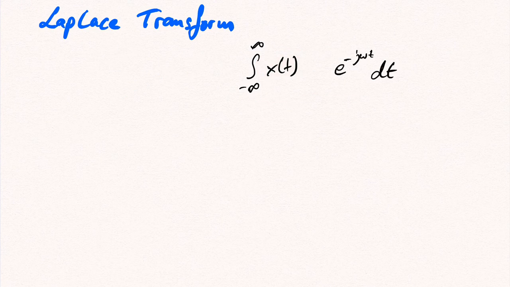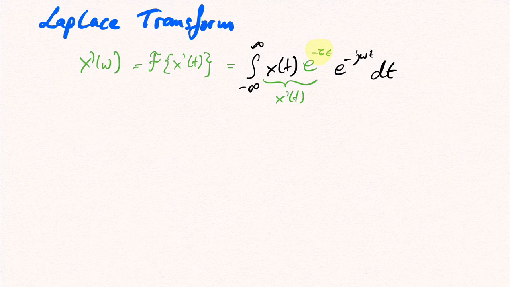But if we were to weigh the signal x of t with the exponentially decaying signal e to the minus sigma t, so that the weighted version of x of t, which we could call x dash of t, is small enough such that the integral converges for all values of omega, then we can indeed get a Fourier transform, not of the original signal x of t, but instead of the signal x dash of t. All we would have to do is to choose sigma sufficiently large so that the exponential decay is sufficiently fast, and hence X dash of omega exists. And as long as x of t doesn't grow faster than exponential, we can always find such a sigma.